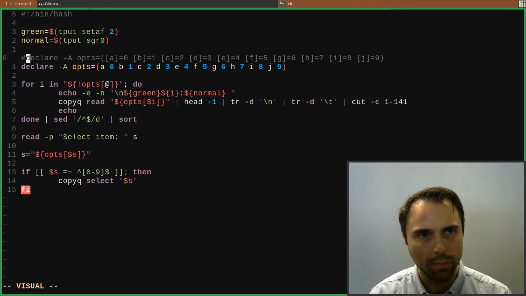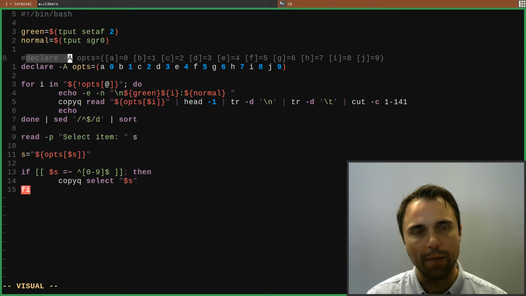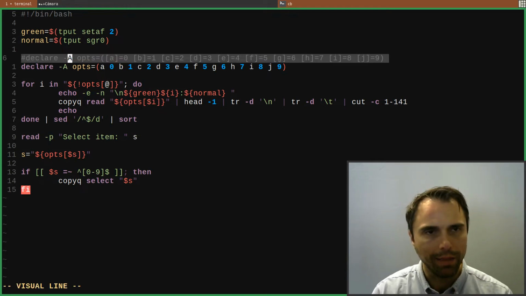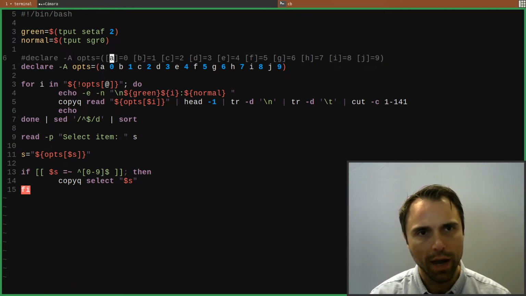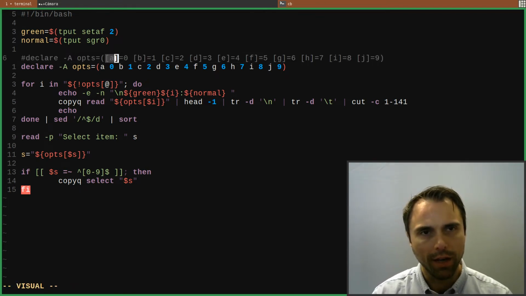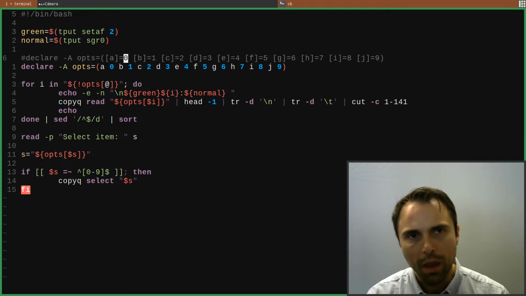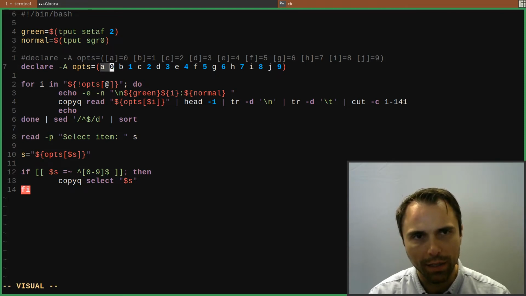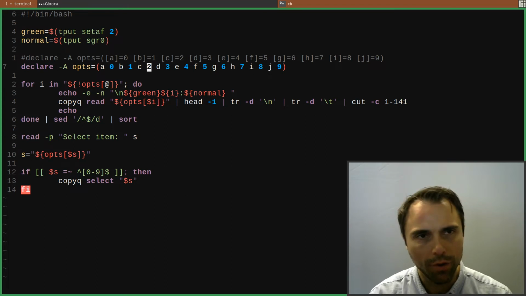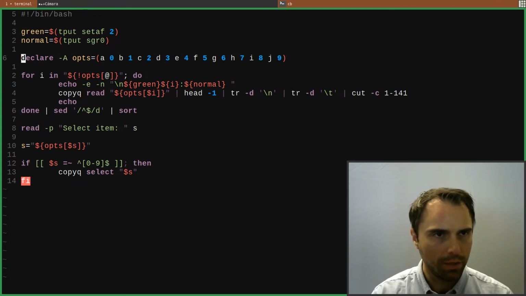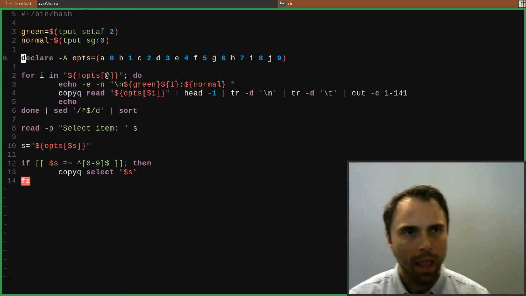And you accomplish it by declare -A. It can be done this way, and you've probably seen it this way, where it's done square brackets equal. So you've got your key and then the value. But I just did this because this is also acceptable. You can do key value, key value, etc. So both of those are possibilities. I'm just going to delete that because it's bugging me.